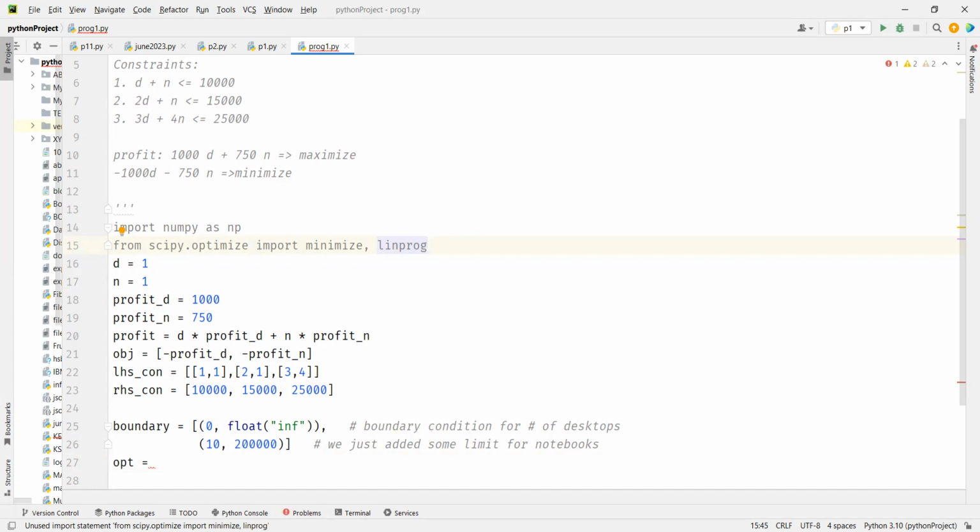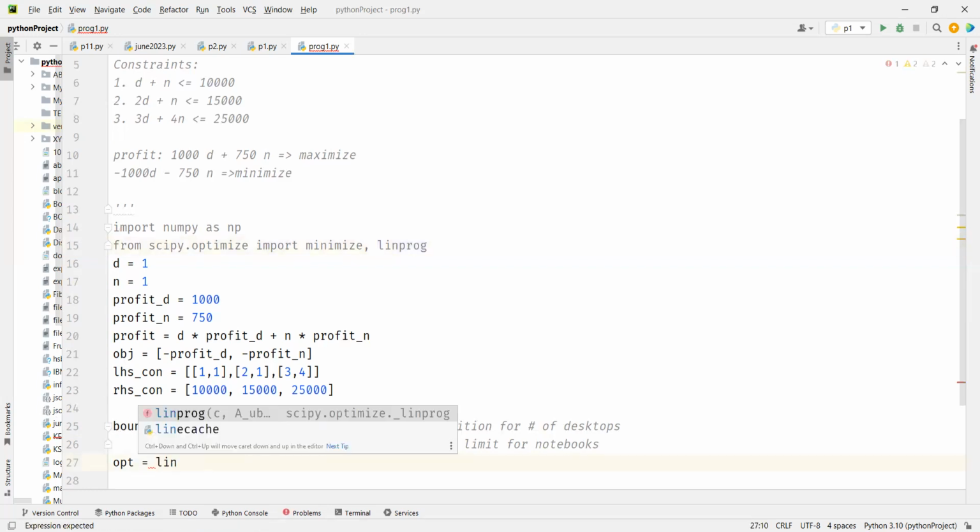Yesterday we discussed a few examples. Linear programming is for this kind of constraints. When you talk about how much to transport from one location to another, that is the transportation problem. You have the queuing problem when we discussed how many counters to open. Now coming back to our optimization, so you have linprog.